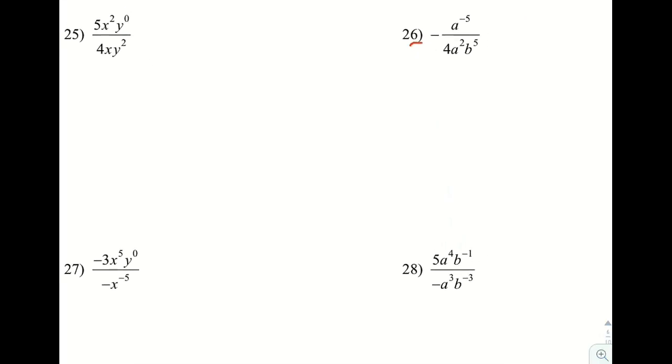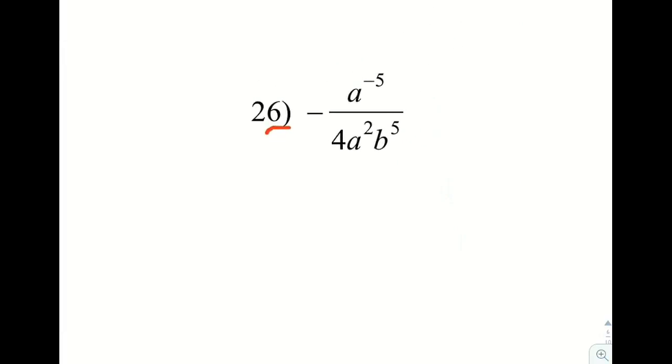Moving down here, working on this example, we see that we have some negative powers and a negative out front. Now this negative right here bothers me. It's just kind of floating, lost in space, and there's a good chance that it's going to get lost somewhere in this problem if we don't put it somewhere. So I'm going to get rid of that entirely, and I'm going to write a -1 on top. A -1 says that that negative is really the number -1 being multiplied. And I specifically like to keep negatives on the top of fractions because it's less likely to get lost.